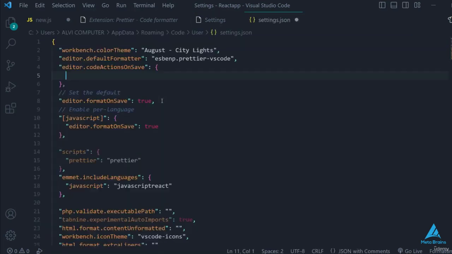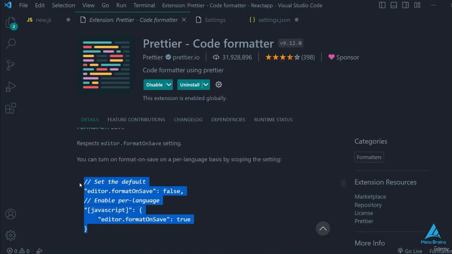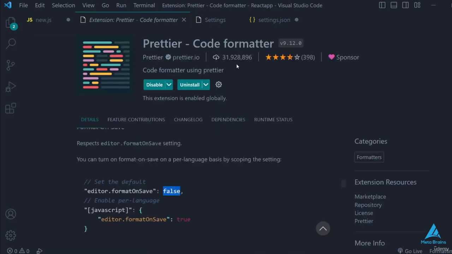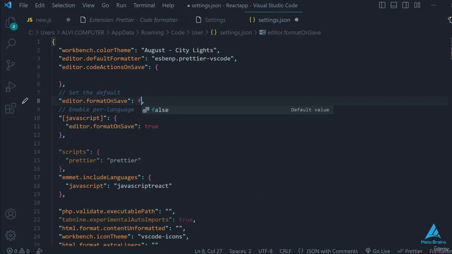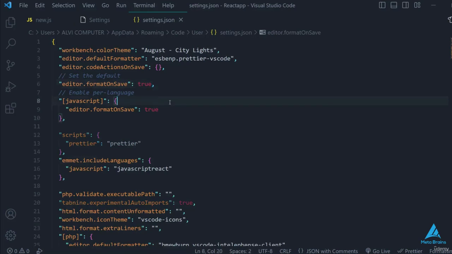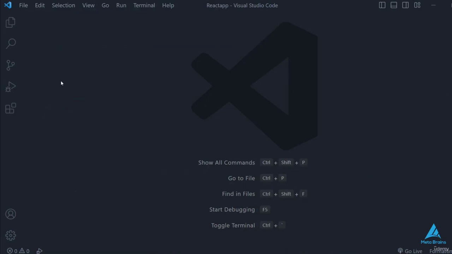Then JSON will open when you search for save settings. Select edit in the settings.json file. JSON's settings will be displayed. This file is displaying all the available extensions because we had already added additional extensions earlier. So now enter the code that was copied from the format on save paragraph into this file. Change false in this code to true. Now the code will be automatically reorganized when you write it in Visual Studio Code and click the save button. Okay, so that's basically it.